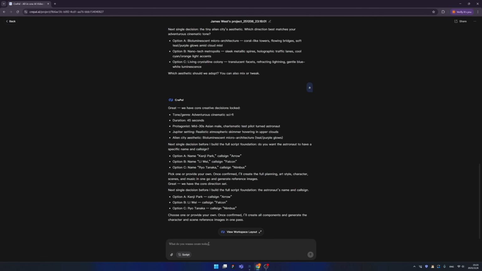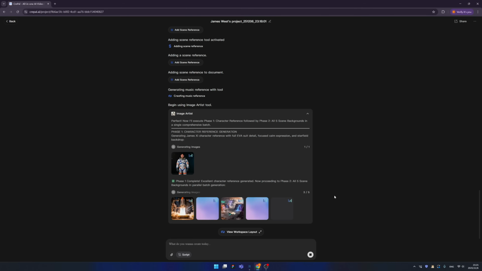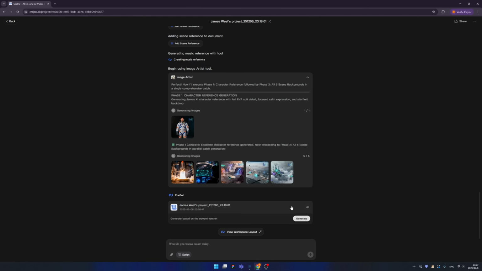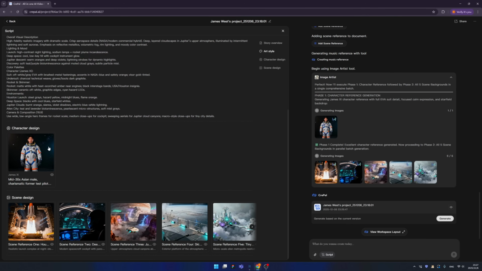And about the name, I want to make it my own. Everybody chop chop. Ooh, now we'll start to generate images. Oh, so here is our character. And after that, we generate the main man. And after that, we generate all the files. And after that, we're processing to the next step, which is generating the looks of the different things. And now you can click here to check your project. See, now we have the story overview.